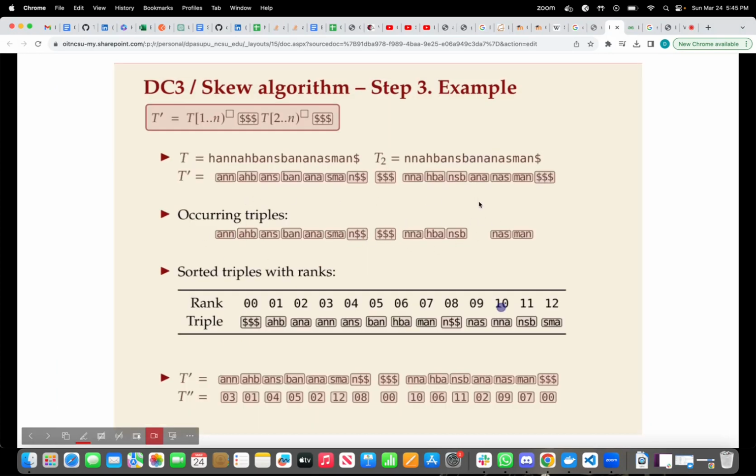We remove the duplicated triples, and in these sorted triples, we sort these triples in lexicographical order and we assign some ranks. And finally, we create T double dash, which for every triplet mentions the rank of that triplet. So instead of this, we can simply compare these ranks, which really optimizes the number of comparisons.